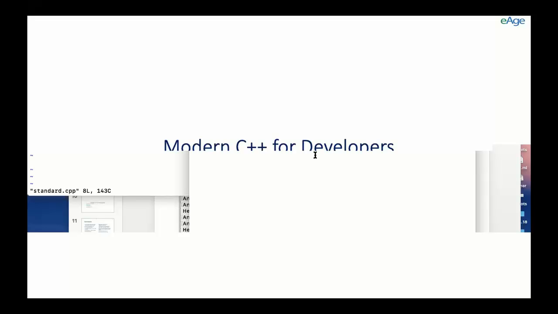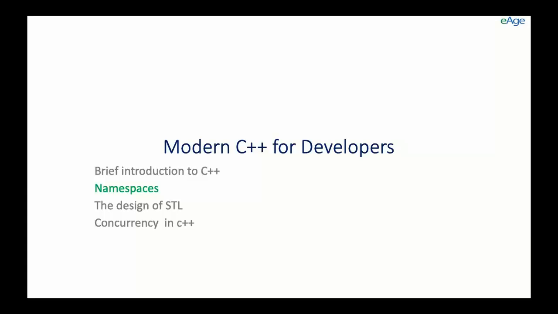Now let's get into something interesting in C++, which is namespaces. The whole idea of introducing namespaces in C++ is to handle very large code bases. When I say very large code base, I'm talking about 50 million lines of source code, 100 million lines of source code. Sometimes Boeing, with 1.3 billion lines of source code, or Tesla, which has the largest code base, 6.7 billion lines of source code. And they are very big and written in C++.